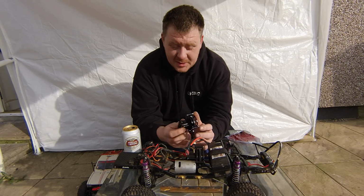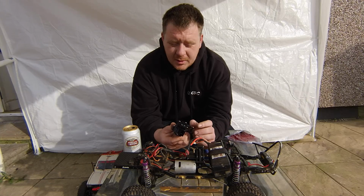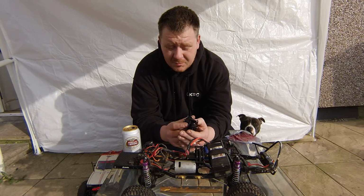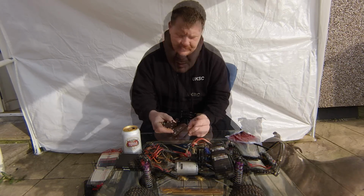I'll pull this one to bits now just to show you what all the gears are like and the bearings inside and all that lot. And then you can make your own decision on whether you want to get one or not, but realistically I can't fault them. So I'll see you in a minute. I'll pull this to bits.